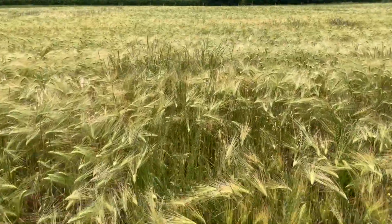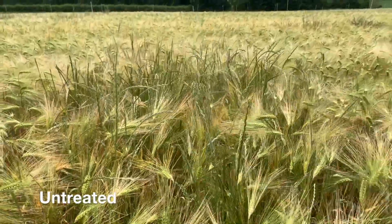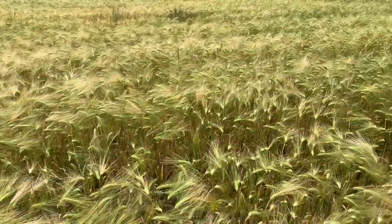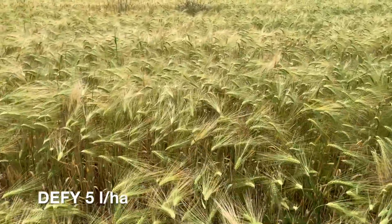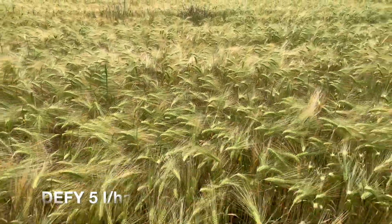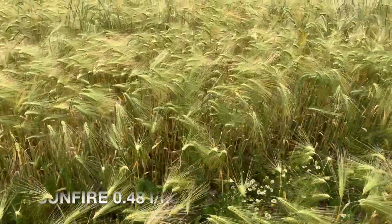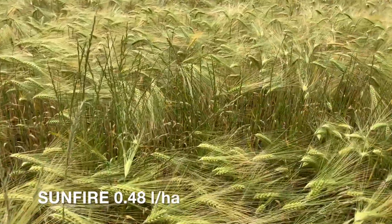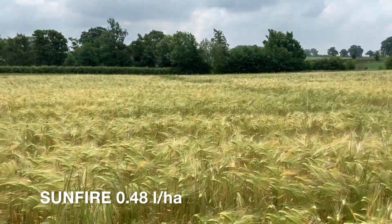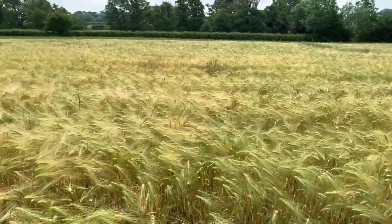If we just take a look in rep number 3 here, we can see the untreated plot. It's absolutely full of ryegrass still. And just so we can confirm what we saw earlier on, this plot is 5 litres of Defy. It's looking really nice and clean in there. And if we go down to plot 8, this is the Liberator plot, just FLYNN, sorry. And as you can see, there's still good levels of ryegrass in that plot, so it's not giving a great deal of control. Certainly better than the untreated, but not doing the full job as 5 litres of Defy is doing.